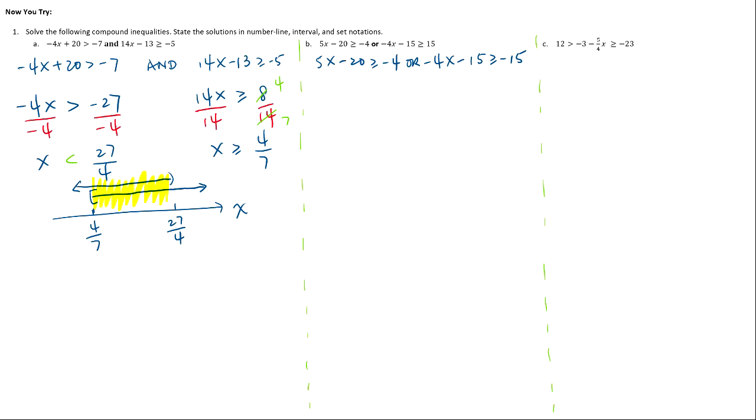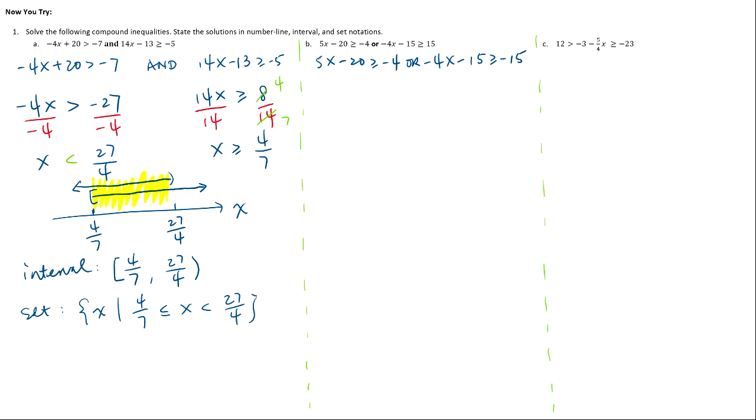And again, choose whichever notation you're most comfortable with to start with. I like to write the interval notation first in this case, because I know the left bound is 4 over 7, and it's inclusive because we have a bracket on the left, and it goes all the way to 27 over 4, which closes with a parenthesis. With this information, we can write the set notation as x such that 4 over 7 is less than or equal to x less than 27 over 4.